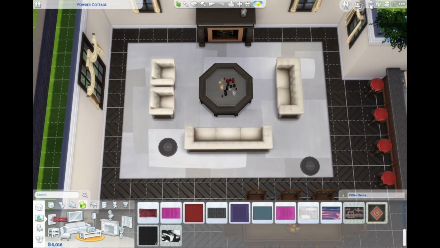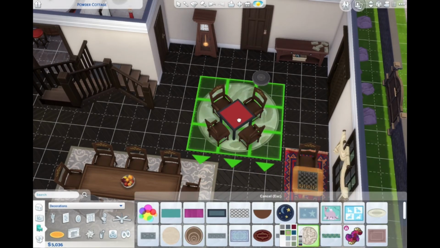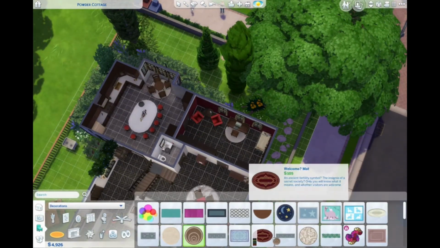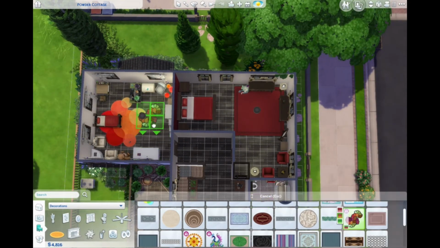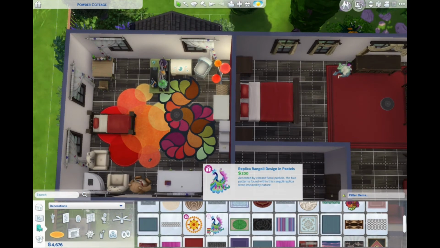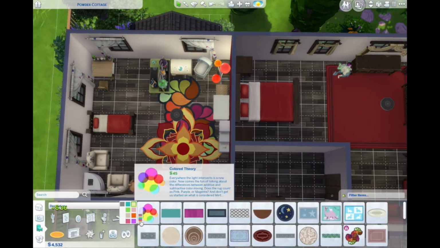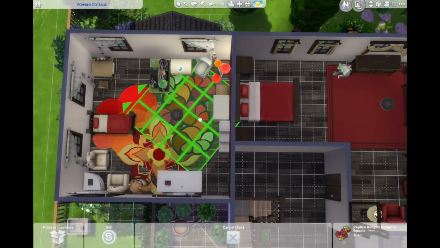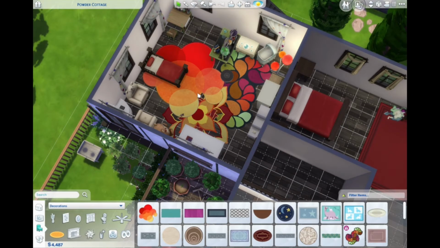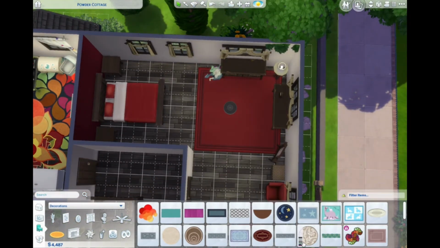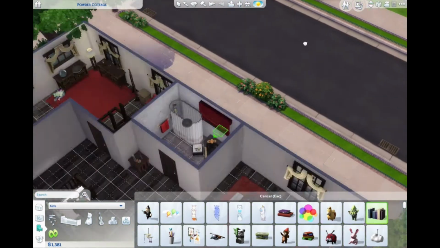And the next thing, of course, again, clutter, because at the end you always have to clutter everything. And I thought the candles looked cool. And now I put in the rugs to fill in the space a little bit more and define the space, because, of course, especially downstairs, it's quite a lot of space that's just there. And I think the rug makes it more apparent what is supposed to be where.